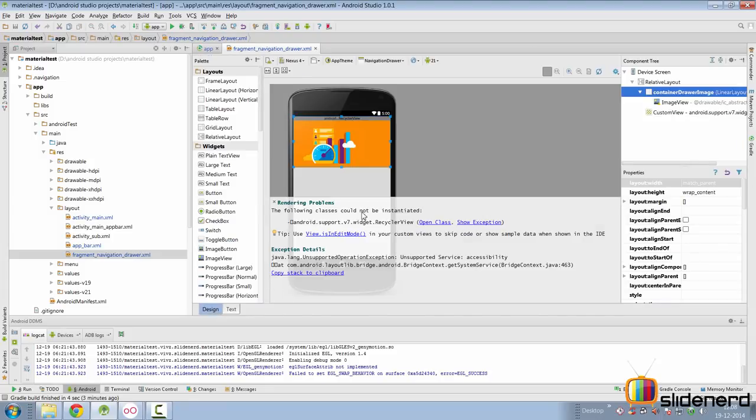If you go to the design right now, it says the following classes could not be instantiated: support v7 widget recycler view. Let's take a look at that. The reason for this error is two things. One, at the time of making this video, Android Studio does not support rendering a recycler view on the screen. And two, your recycler view doesn't have a fixed appearance like your list view does. In fact, you have to go to code and set the appearance with the layout manager stuff that I was talking about, where you can control how the recycler view items are laid out. And hence we need to go to code first, and we need to do that.